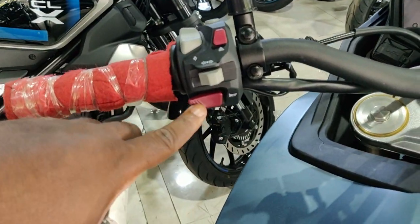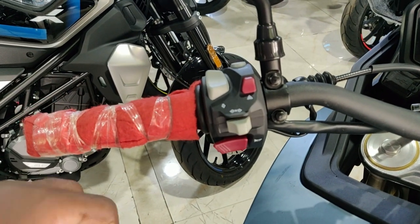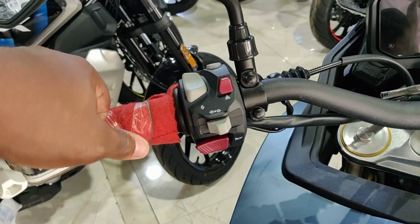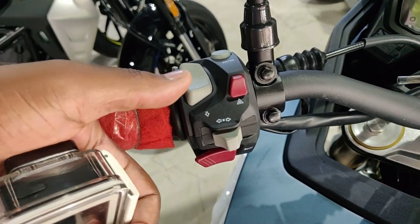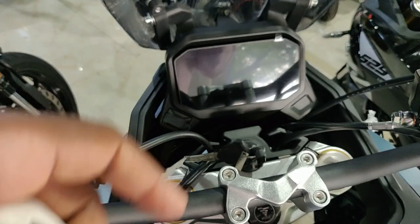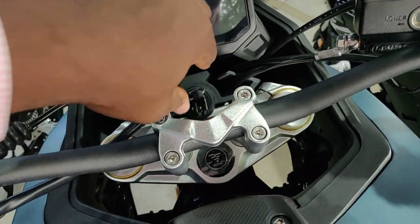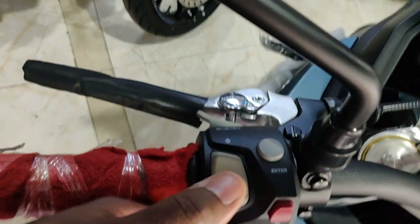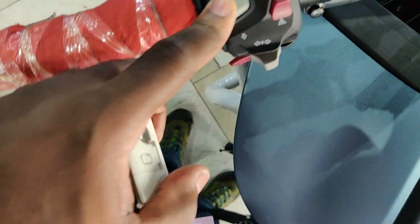So you have your horn, you have your turn signals. Okay, tactile, feel really good. You got your hazards, very vague feeling, but doesn't need to be anything. It's not something you use regularly, so it doesn't have to have really good feedback. And this says enter, I'm sure to enter the menu or something on the TFT screen there. I've just tried it, it looks like there's no battery, so nothing happens. And this looks like a pass light maybe. Oh, that's a pass light, a switch for the headlights. Right.